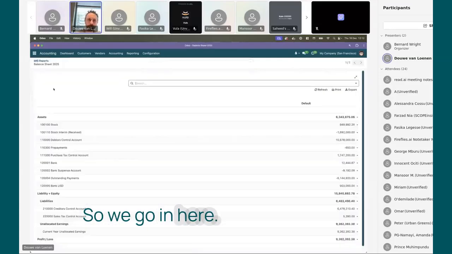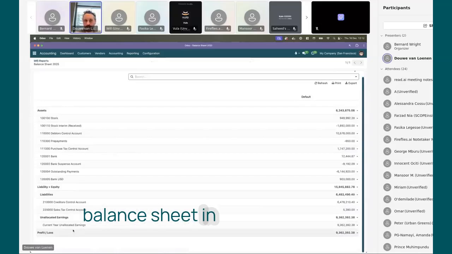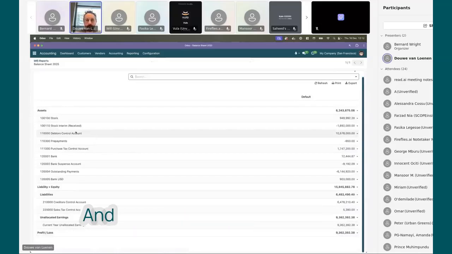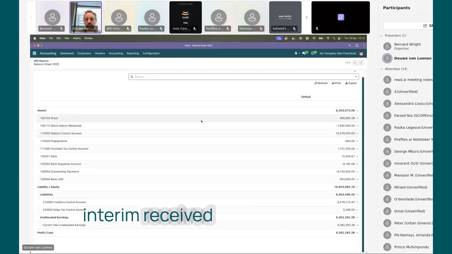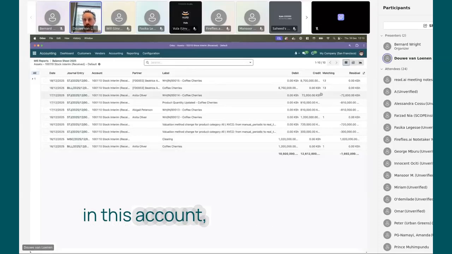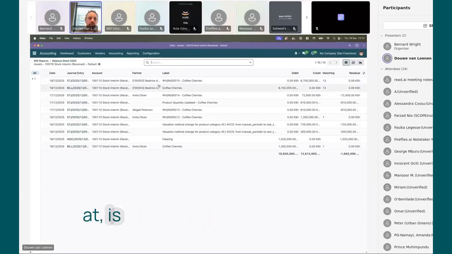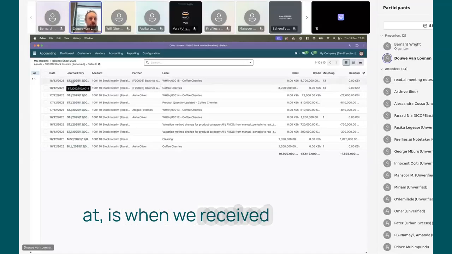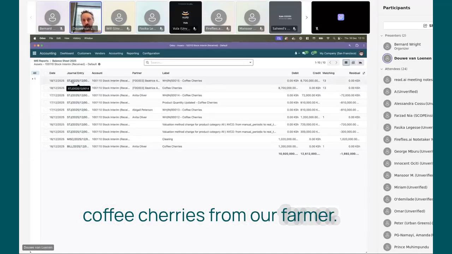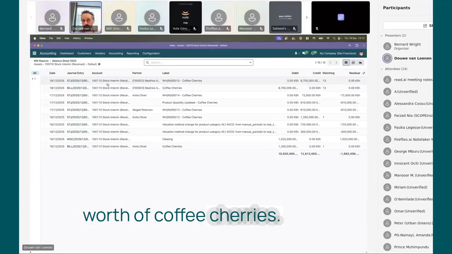So we go in here, and here we have our full balance sheet in the system. What I wanted to show, for example, is the stock interim received account. I think this is a nice example to look at: when we received the coffee cherries from our farmer, we received 8.7 million worth of coffee cherries.